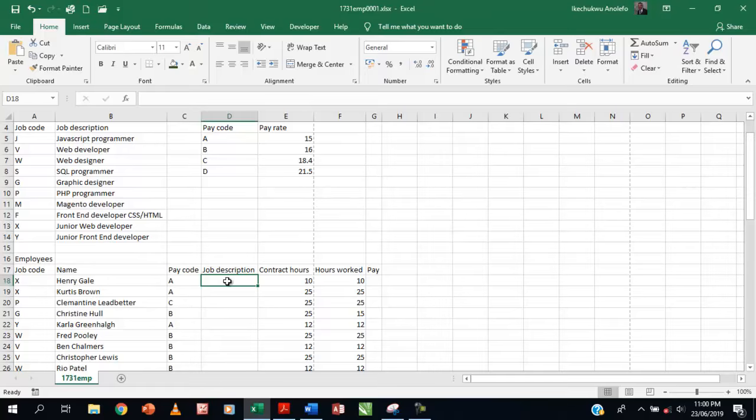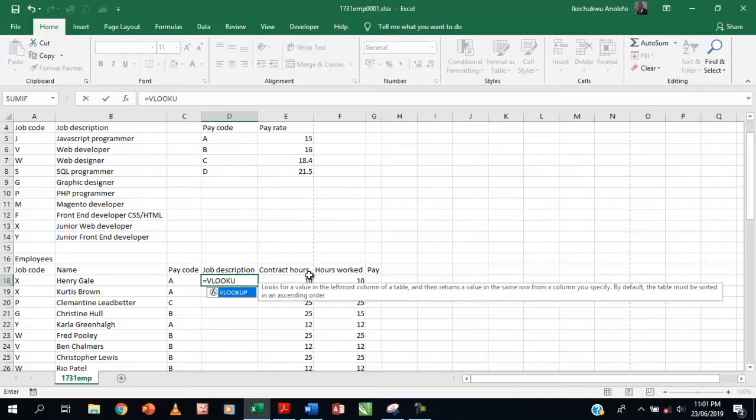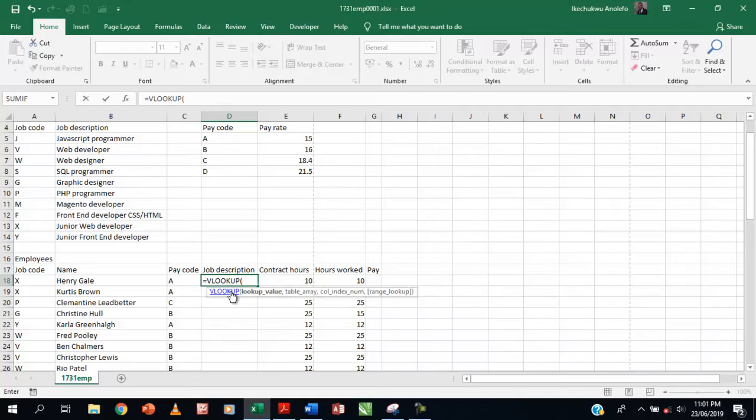All right, so I have job description here, and I have job code here. So what I'm going to use is what we call the lookup, because the job code and the job description are vertically aligned. So equals lookup. Okay, what should be my lookup value?